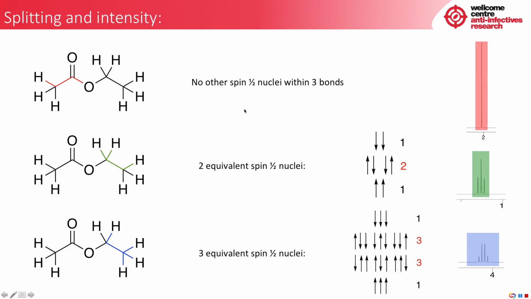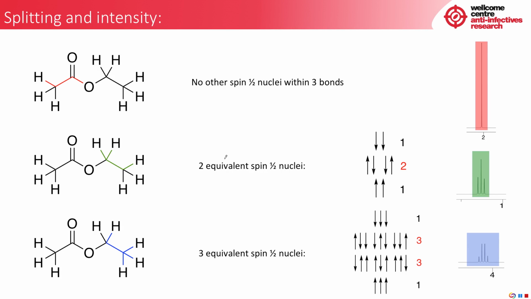Okay. Let's take an example. Using ethyl acetate here, a common solvent, and I have simulated the spectra, and we'll start with this acetyl group here. You can see our proton. We can count 1, 2, and 3 bonds. There are no spin half nuclei within 3 bonds, discounting the small prevalence of carbon-13. And as a result, these 3 couple to each other, but that all cancels out, and we see a single transition.